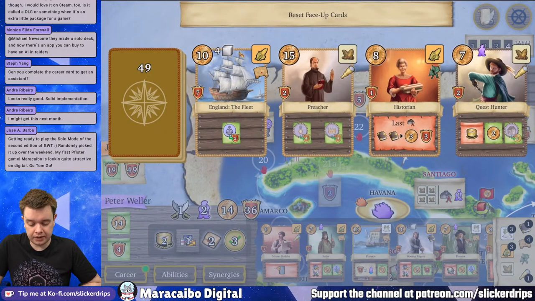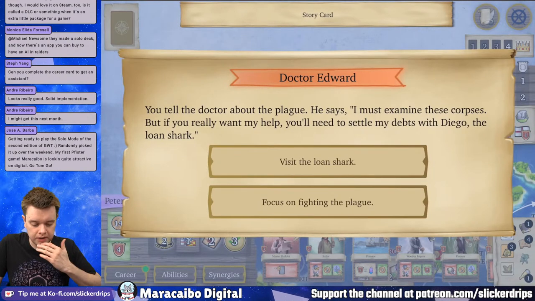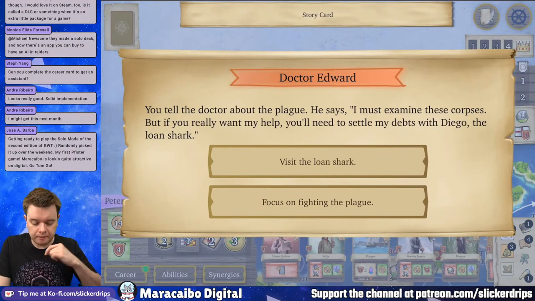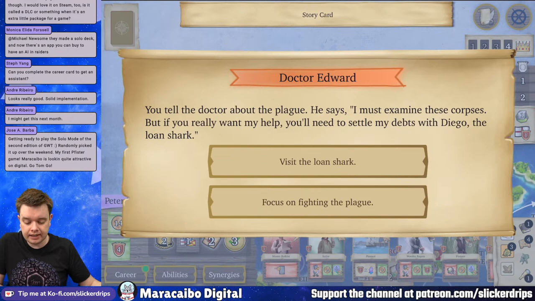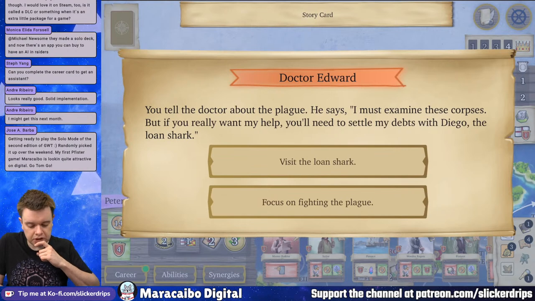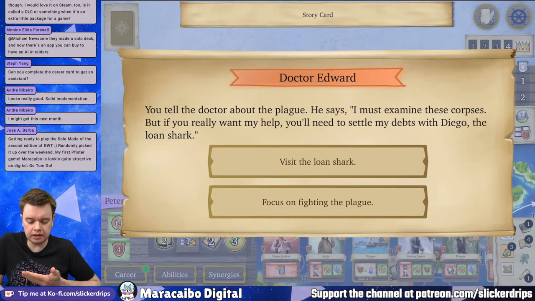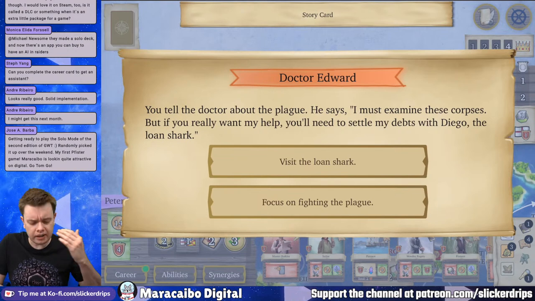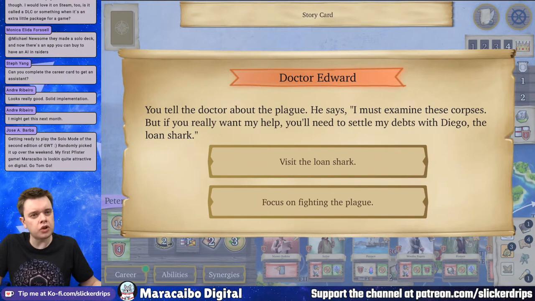I need to keep trying to get discs out. So the prestige cards... you tell the doctor about the plague, because I did the story quest, didn't I? He says, I must examine these corpses, but if you really want my help, you'll need to settle my debts with Diego, the loan shark. So visit the loan shark or focus on fighting the plague. Well, I want to focus on fighting the plague, but if we help the doctor, what do you reckon? The loan shark will help the doctor then. Or we just focus on fighting the plague ourselves. What choice do you think I should make?